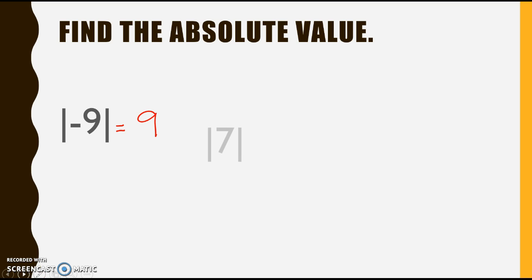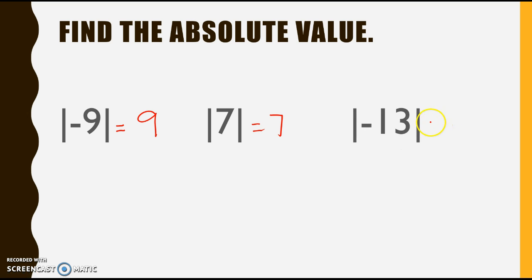So our next example would be the absolute value of 7. Now a lot of students want to put -7 here, but remember we're talking about distance in absolute value, so we're asking how far away is 7 from 0. So again, the absolute value of 7 would be just 7. And the absolute value of -13. So how far away is -13 from 0? It is 13 units away. And that's all we need to do for absolute value there. You can use a number line to count how far away, or you can draw your own if you'd like.